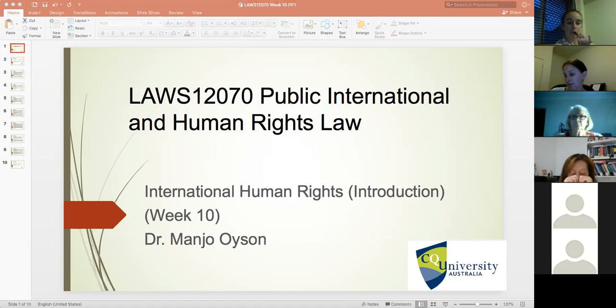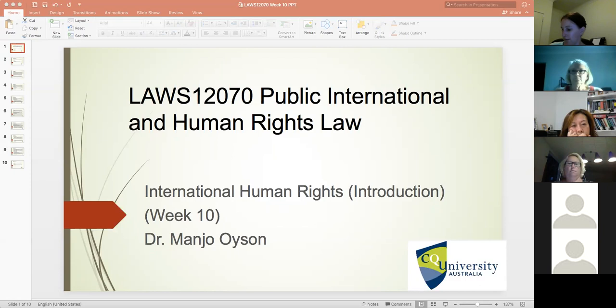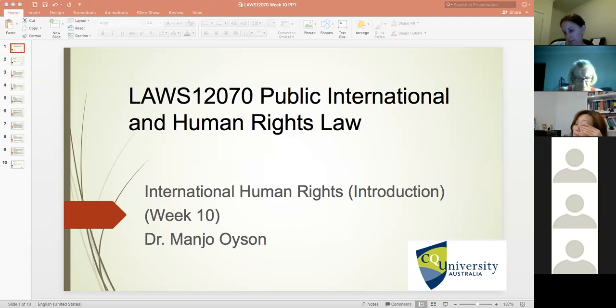And looking at, for example, the International Covenant on Civil and Political Rights, of which Australia is a party, if we assume that Australia has legal obligations under that particular convention, would it then mean that if Australia fails to abide by that convention, it is necessarily in breach of international law? And would it also mean that individuals, perhaps citizens of Australia or citizens of a state that is a party to the convention, can then file a complaint with the United Nations Commission on Human Rights on the ground that their state is in breach of its obligations under the convention? So these are some of the questions we ask.